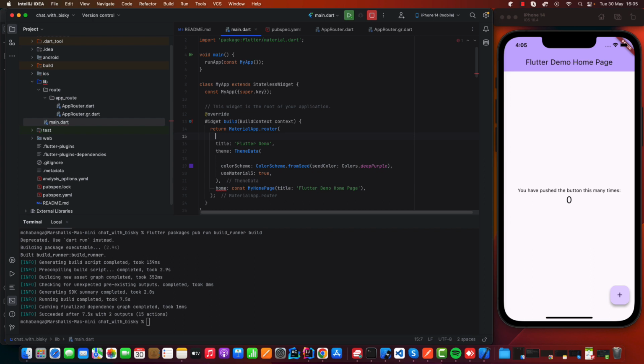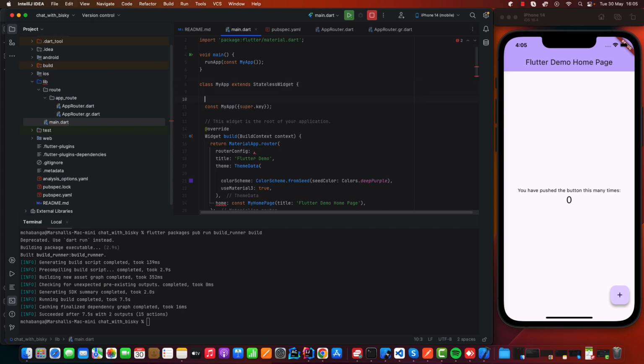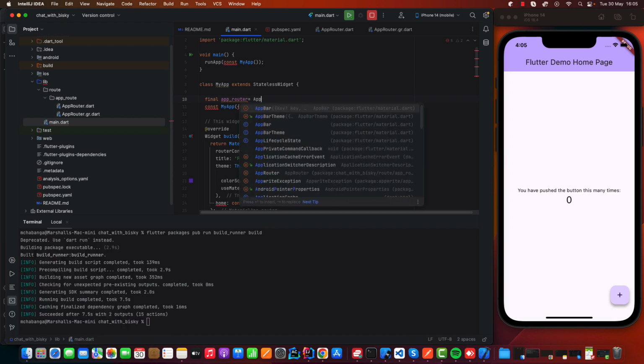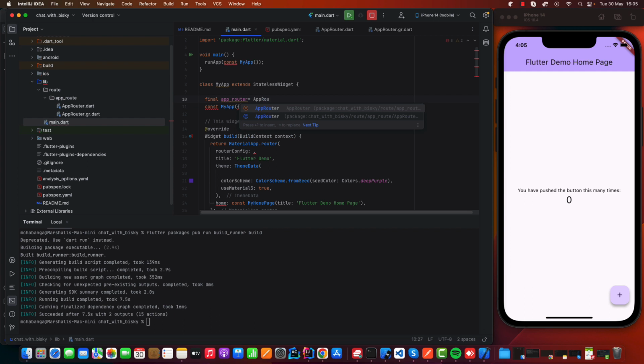Then here we configure our route config, which is our app router. So here we have to declare our final app router, the name of the router, which is here.